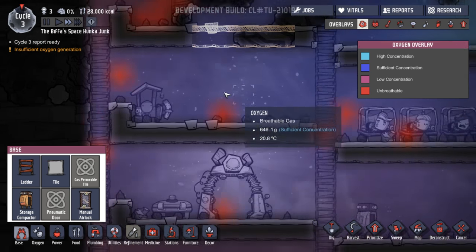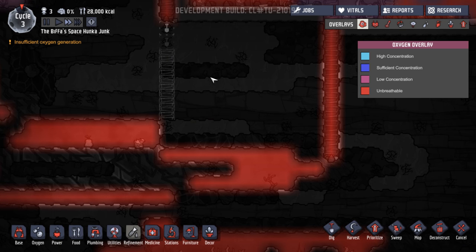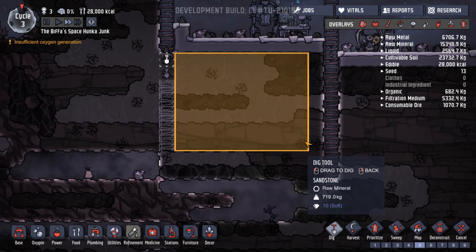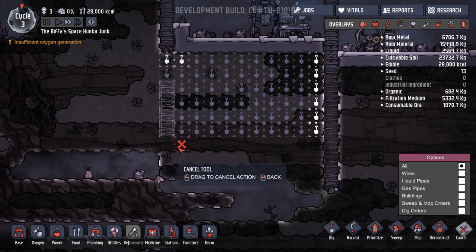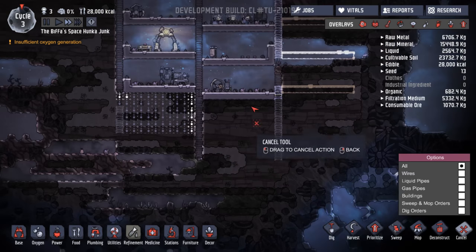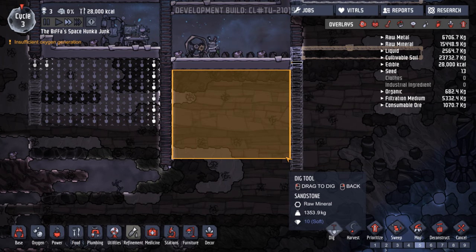That one little tile. Yeah, and then we'll get them to break out all of this and have a big tank for water. That's where our water tank's going to be. If we go up one like that and cancel that, then it's got plenty of tiles underneath. And then this will be where our CO2 goes. Down here.